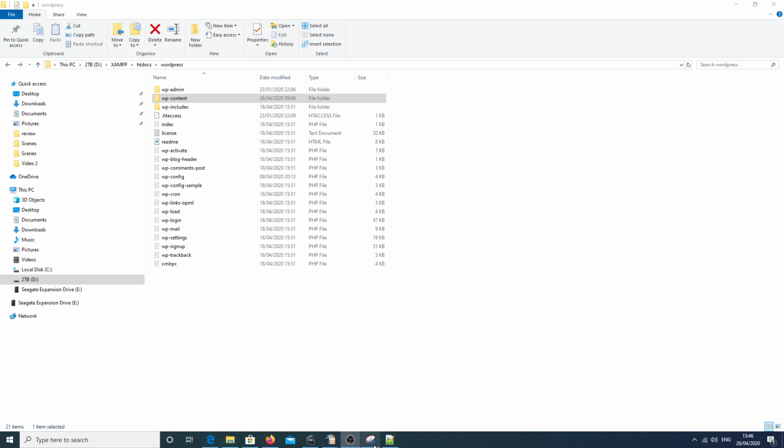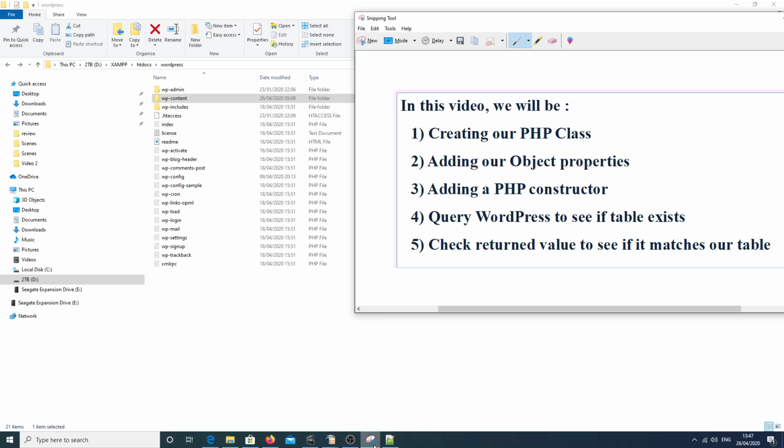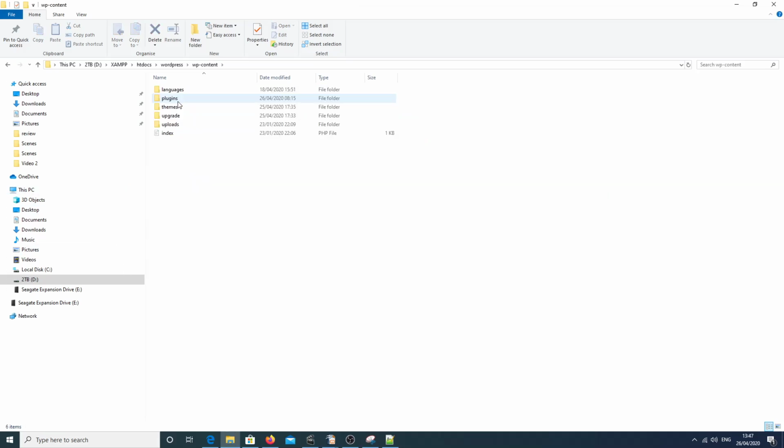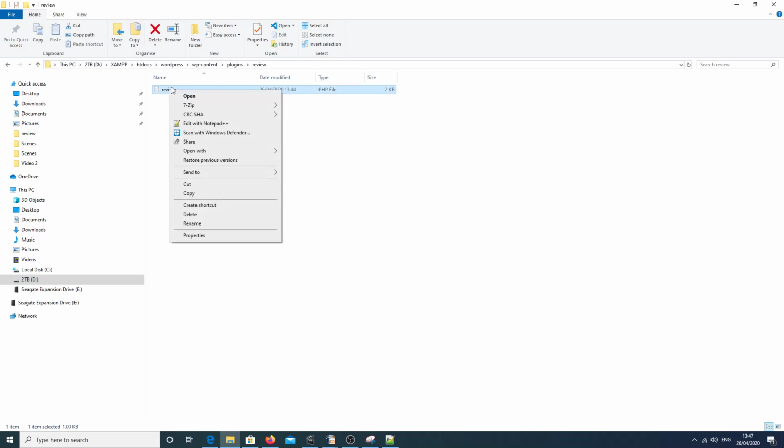Okay, so let's start. Like always, in all of my projects, I'm going to use OOP, Object-Oriented Programming. So the first thing we need to do is go into the contents. We're going to go into the plugin files, and I've already created a PHP file for our plugin. If you don't know how to do that, I suggest you look at my first video, and it just tells you the basics of creating that plugin file.